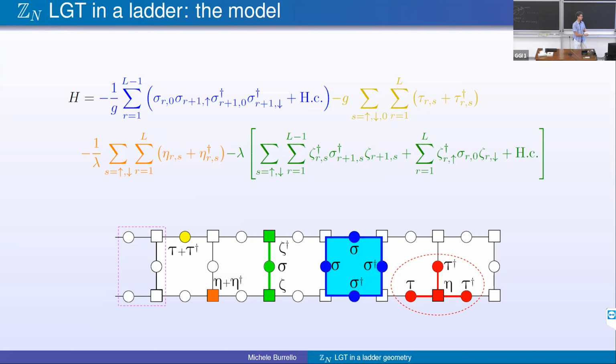So in this case, I am not considering, for example, a conservation of the total charge number, because I may add tunneling operators that are kind of incomplete here, in which I have just a sigma zeta term. And this breaks a global Zn symmetry that I have. And it will be useful in a while when I tell you about the clock limit. On this side, instead, I should include the fact that there are 2 additional gauge constraints, that instead of having three links involved, they have only 2 links involved.